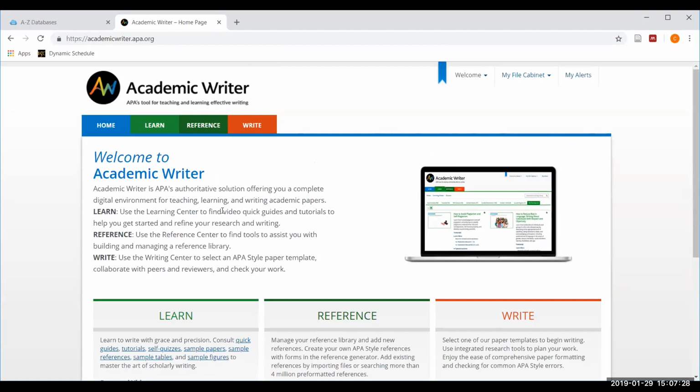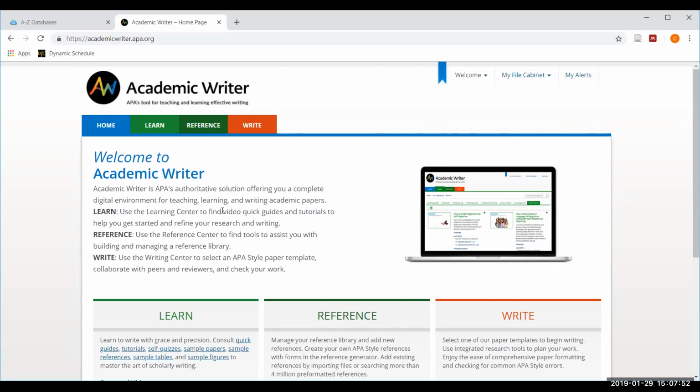If you're searching off campus, you would actually get a screen before this one that would prompt you to enter your buzzing username and password. Don't be surprised if you get that. With any of our databases, you will be asked to enter that information because then that authenticates you as a currently enrolled ESU student. But like I said, since I'm on campus, it's recognizing me, so I did not get that initial screen.